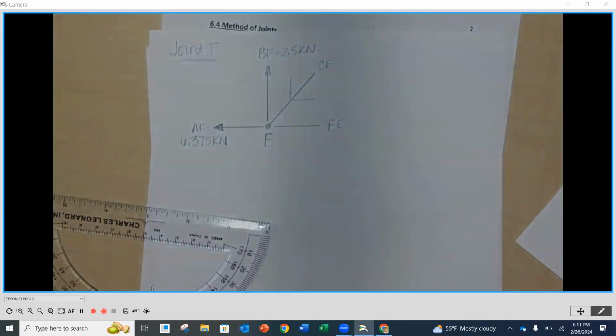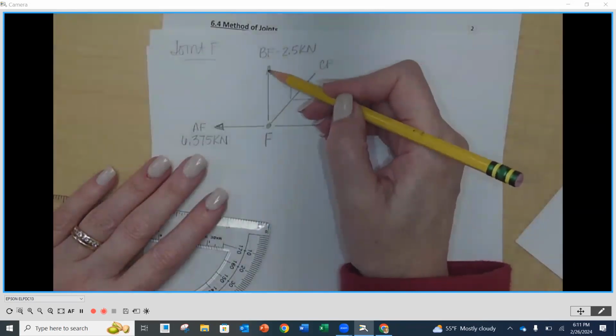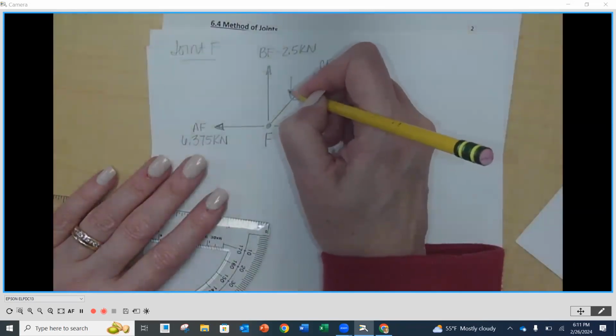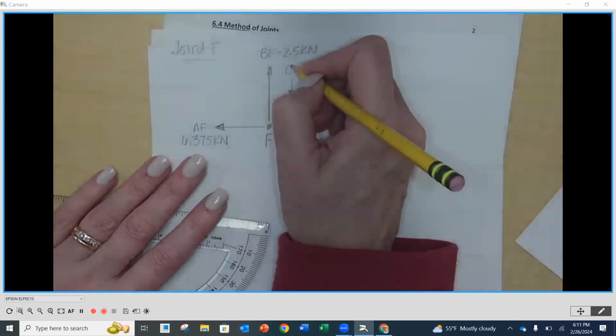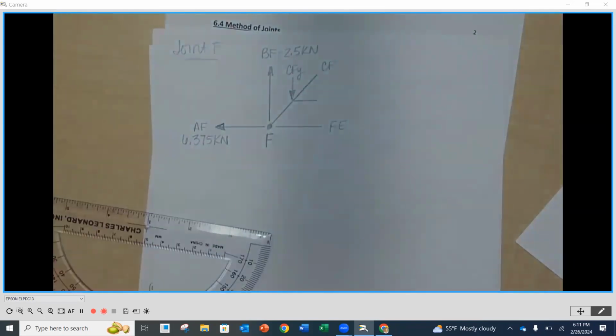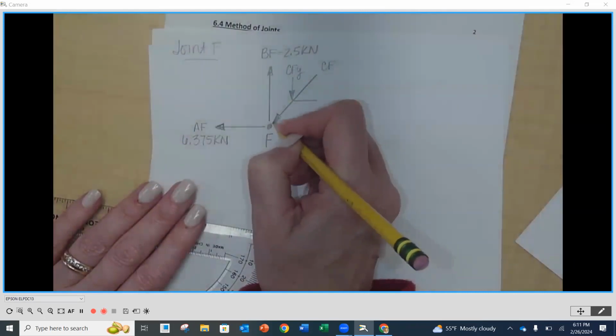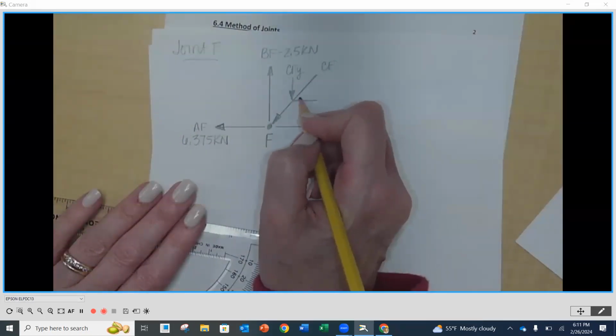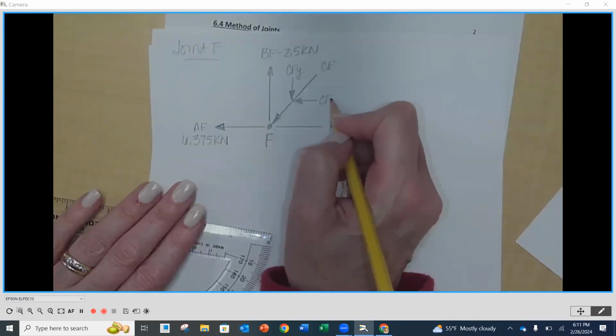As we look here, because there's only one other Y force, which direction should CFY go in, up or down? Should go down. If this is my only other force in the Y, this one has to go down, has to. So CFY has to go down. If CFY has to go down, what is the direction of CF? Down and to the left or up and to the right? Down and to the left, because the Y is down, has to. So that means that my CFX has to go to the left. Okay.